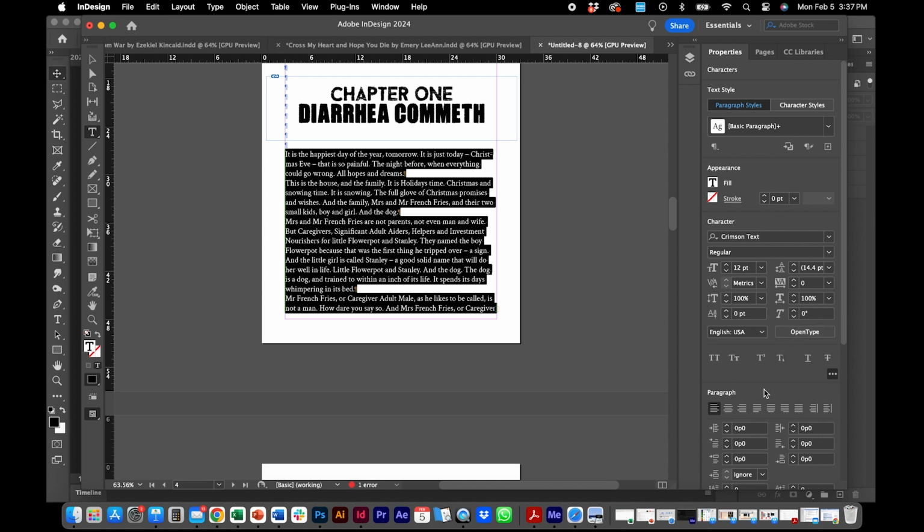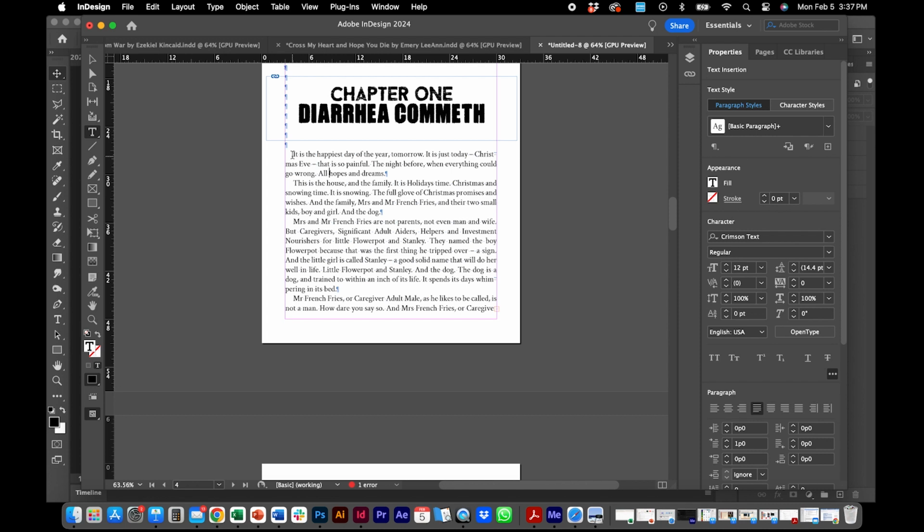We want probably around 12 point, though it doesn't really matter. It's going to default on Kindle anyway. And we're going to justify all that text, so it comes up square and it's not centered. Then we're going to go down here to one of our justification boxes, the second one there, and type in 1. That's a 1 pickup. You're going to want that so it lines up all your indentations on the page.